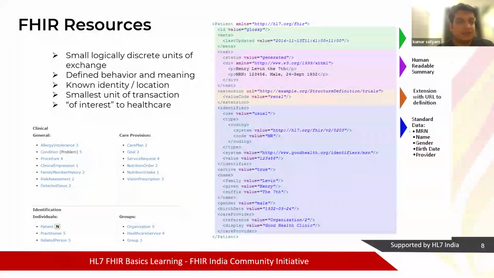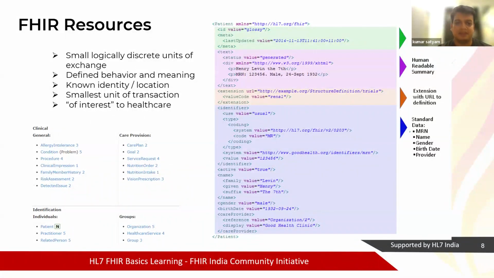Now, we have also seen the 80-20 rule, which says that the base FHIR resource may not have all the attributes, all the entities that you might need in your specific use case. That definitely calls for some kind of extensions. You can have standard extensions, or you can define your own extensions. Those extensions go in the extension section in the resource body. And finally, you have the actual resource data, that is the structured data. So this is a normal structure of a FHIR resource. If you are familiar with this, I think your learning curve becomes easier.